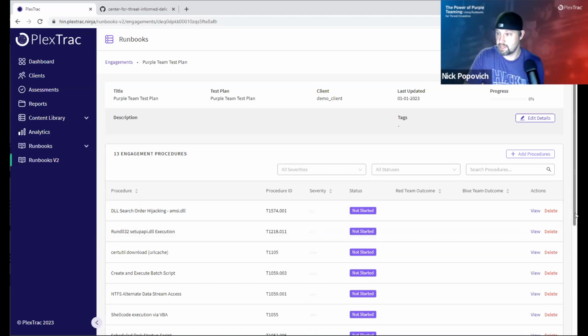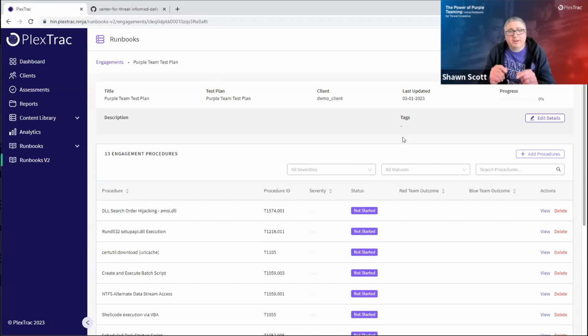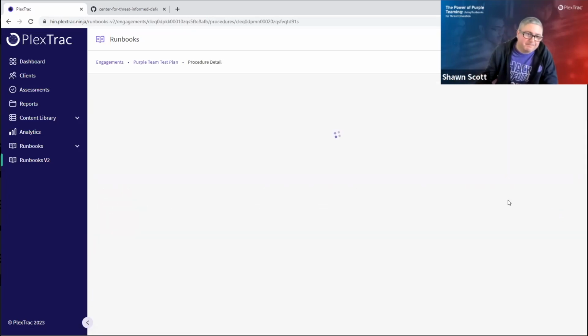collaborate here. And Nick, one additional point here is you walk them through making the sausage, right? Let's get the test plan ready. One person's going to do that, and everybody else, you don't have to train your SOC on how to be experts at using PlexTrac. They're going to show up, get to this screen, and start working. Right here. Yep. And they're just going to start doing the things that Nick's about to show you from this point.